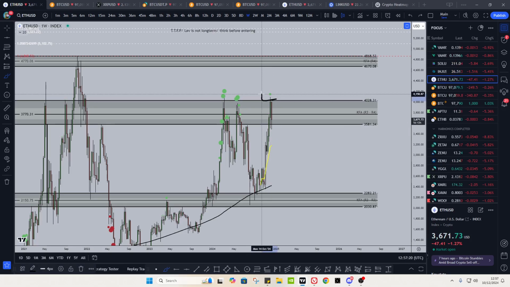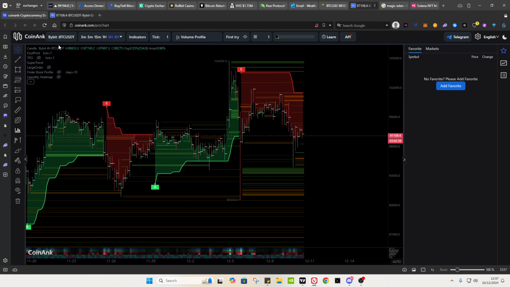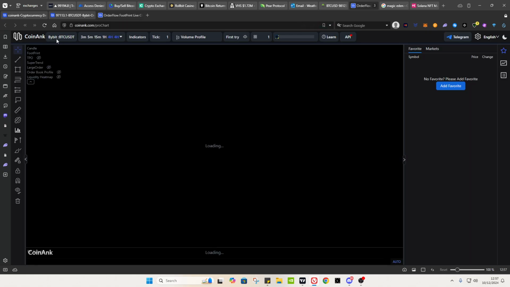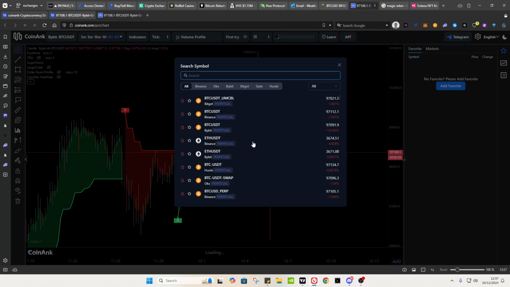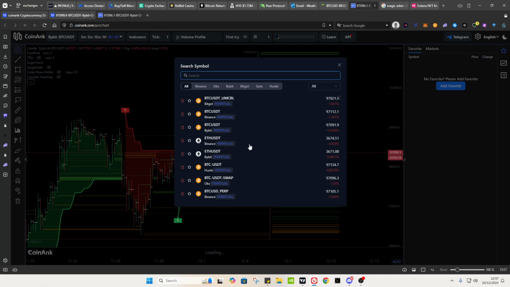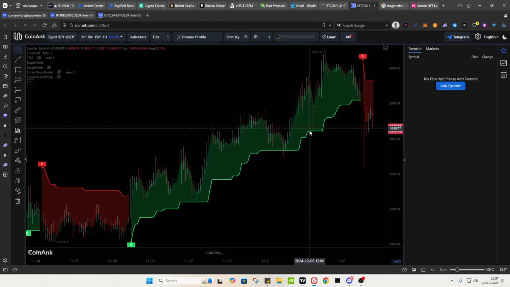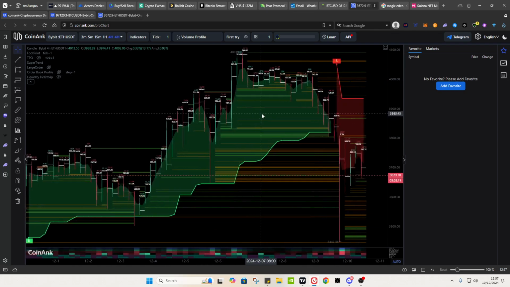To me, that is immediately a sign of absorption, right? You're saying, okay, aggressive longs are coming in, right? Serious aggressive longs are coming in. And in fact, if we take a different approach to this, let's see what this looks like on the footprint, right? Let's see how much aggressive longs were actually coming in. So I'm going to open up Ethereum, Bybit or Binance. Let's do Bybit for now. Let's look at Ethereum, right? So it was this level right over here.